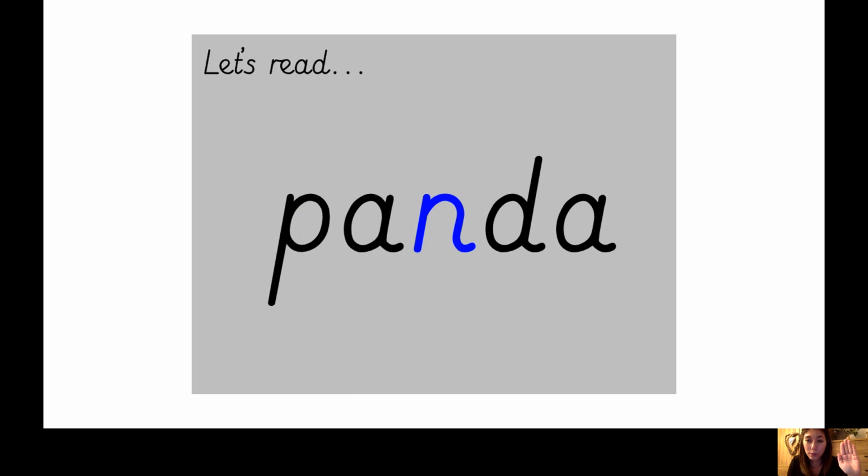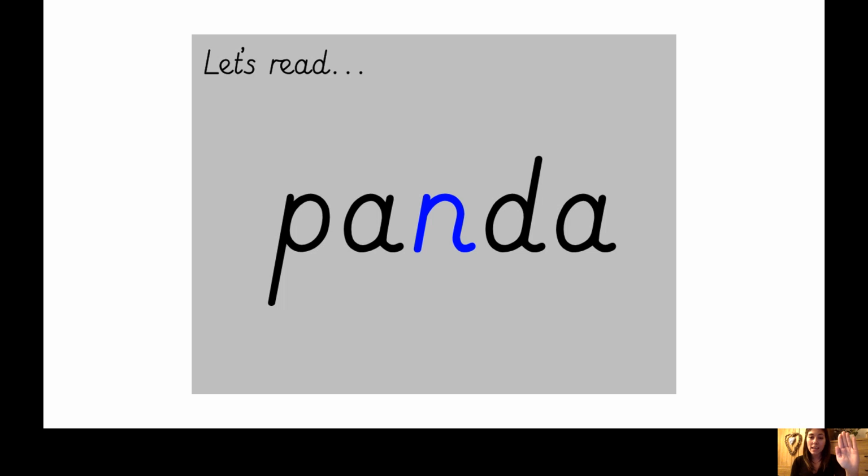Show them for me. I know you can see me super small on the screen, but I hope you can see my sound talking hand ready. And remember, as we tap out, one finger on our hand means one letter is making the sound. This 2 fingers is our digraph. That means we can see 2 letters making one sound. If we put 3 fingers up, that's right, it's 3 letters making that one sound. And then if we split 2 of our fingers up, it means it's a split digraph. There might be some of those in there today.